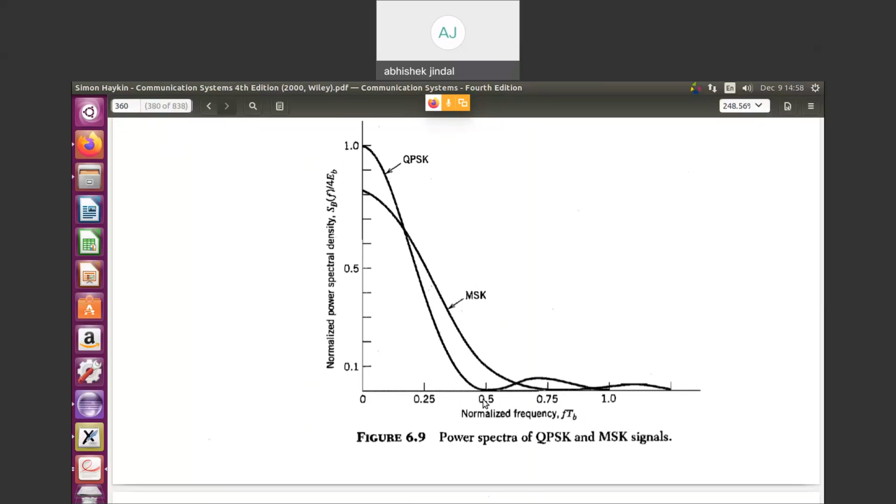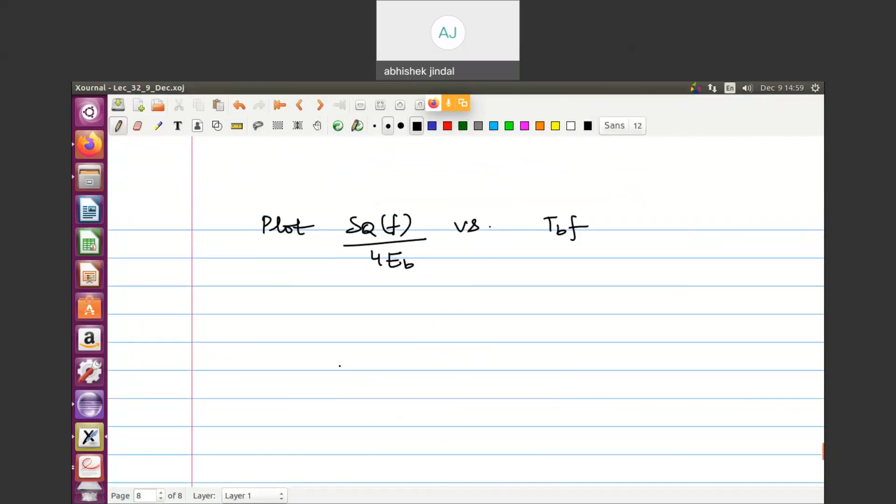So when you increase the width of the pulse in the time domain, in the frequency domain, the sinc will have a lobe which is small. Okay, the width of the lobe will reduce. That is quite obvious because now the change in the signal is happening over an extended time. Okay. So this is the impact it has. And finally, let us now study the PSD of MPSK. So this is the last topic for the day or for the course.